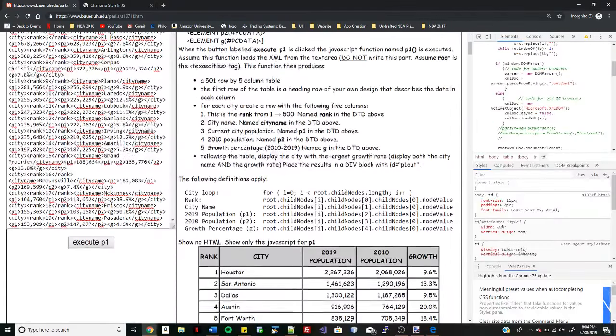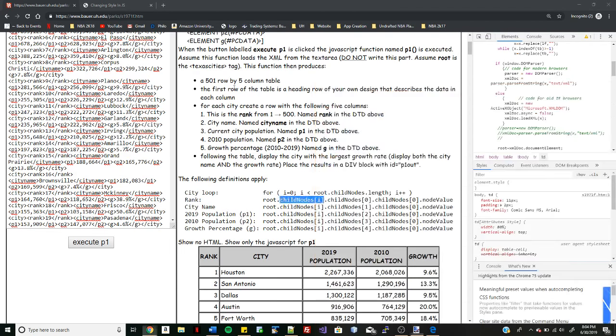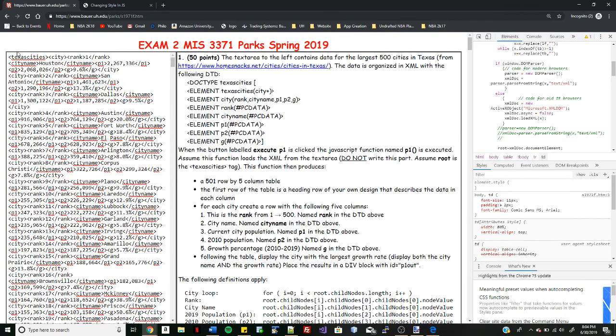When you're accessing one of the lower pieces in the tree, you'll start at the root, which is the document type, this first line, and then you'll access the next part by saying child nodes. In this case, he's going through all the child nodes of the root, and there's only one in here, this Texas City.